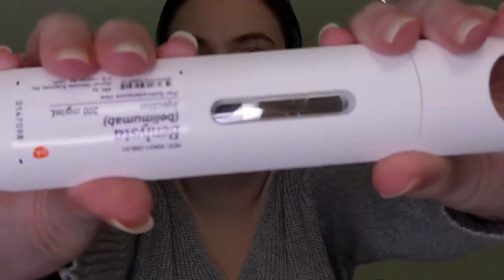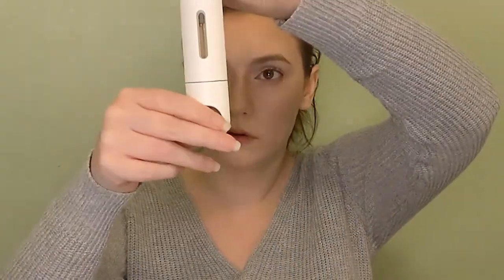Don't remove the cap until you are 100% ready to inject. You're also going to want to inspect the window — make sure the fluid inside is colorless, maybe slightly yellow, but nothing other than that. Make sure it doesn't look cloudy or discolored, or have any suspicious particles in that little window. Basically it should just be clear, and you can see the air bubble in there.